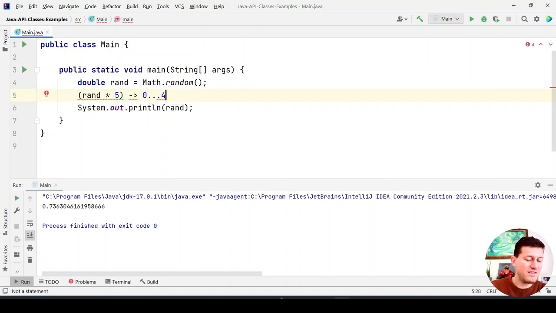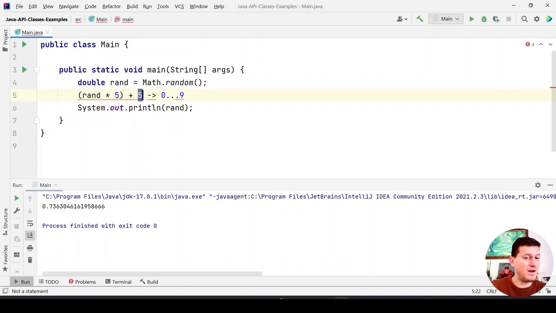And I will need to add 5, and this will give me from 5 to 9. So if I need from 1 to 10, I will need to add 1, and this will give me from 1 to 10.